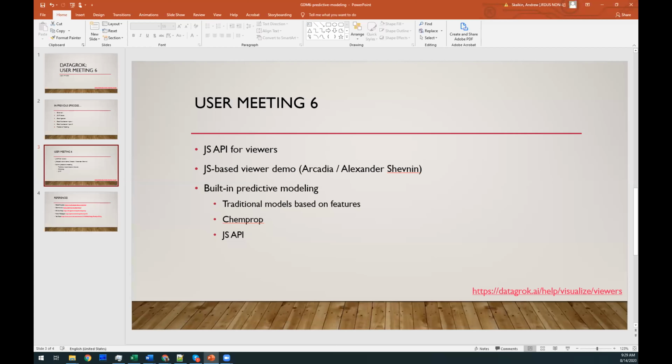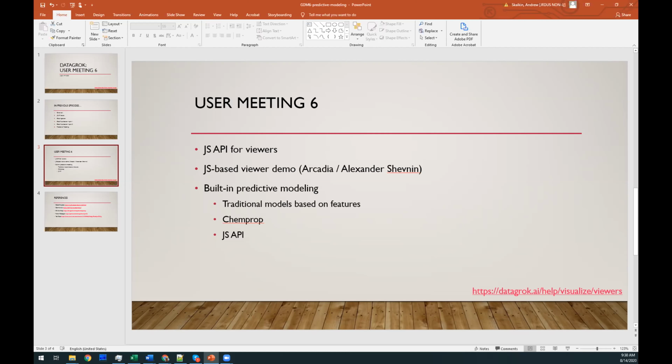Okay, so let's talk about some of our functionality built around predictive modeling. We'll overview different predictive modeling engines available in our platform out of the box. We have backends that work either directly on features that could be categorical or numerical, or we also have a way of building very custom predictive engines.